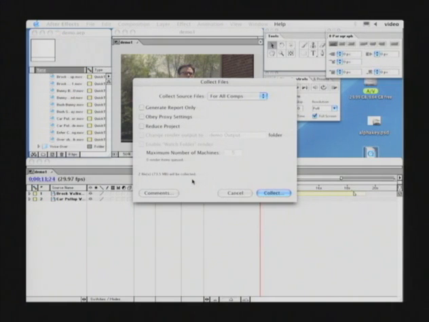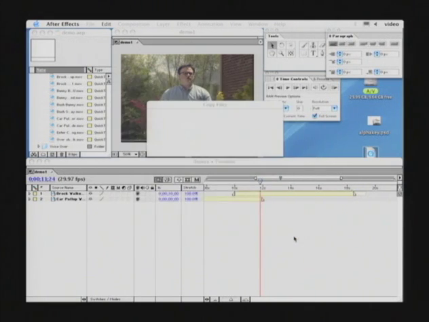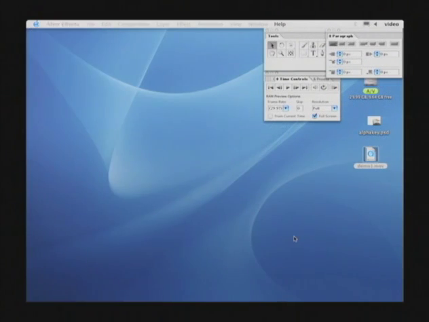So in other words, it will pull a copy of these files out of the other folder and put them in our new folder. We'll click on Collect, and there it is. It's called Demo Folder. You can see that we've named our project demo.aep, and we'll click Save. And it will pull those files out of the folders on the AV drive, and it will put a copy of the clips in with the project file.